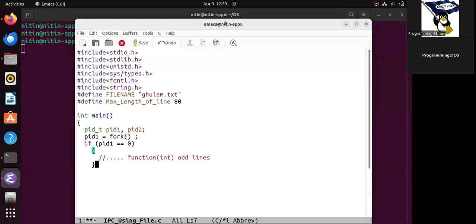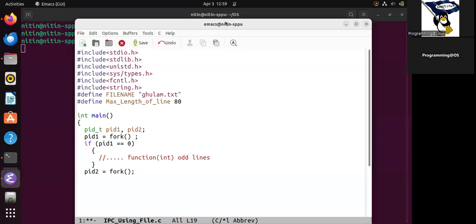Our assumption is that if it is a child process, then in that child process it should read odd lines. Similarly, we'll now fire pid2 with the fork call.